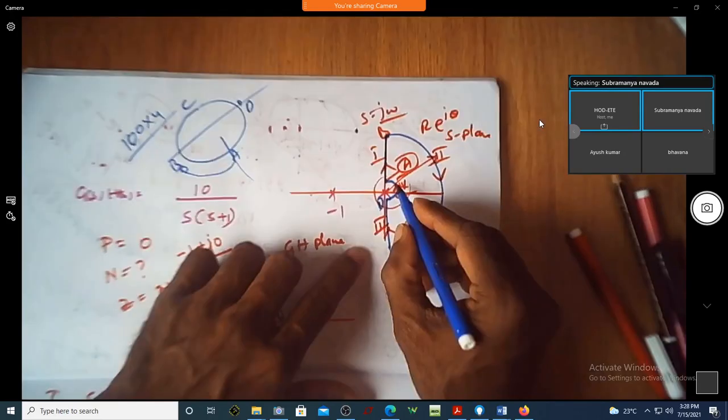Actually phi is changing from? See the direction. Phi changes from minus 90, 0, plus 90. Suppose this is 0 degree, this is plus 90 degree, this is minus 90 degree. Now this is the direction of movement: minus 90 degree, 0, plus 90 degree. So what is this here? It's actually minus of phi. It is infinity at an angle plus 90 degree, 0, and minus 90 degree.